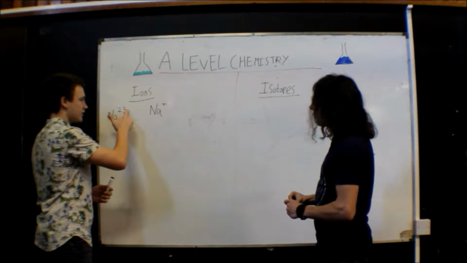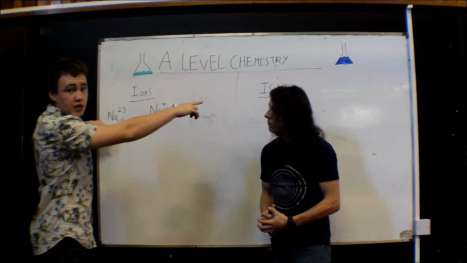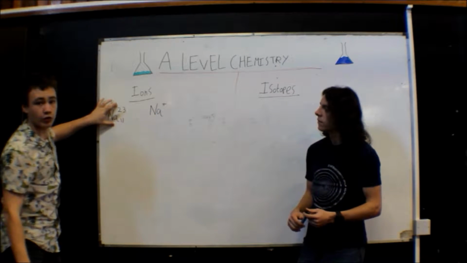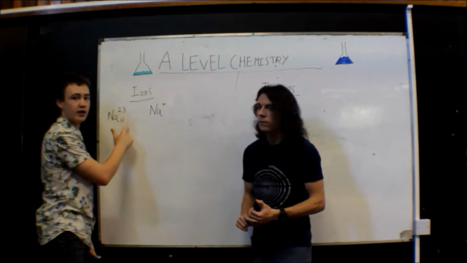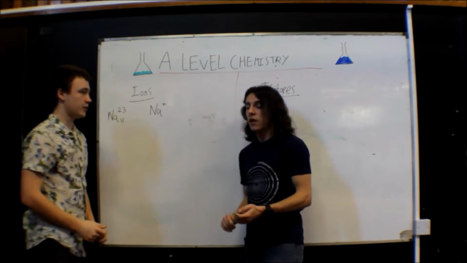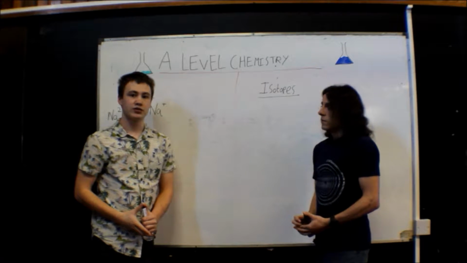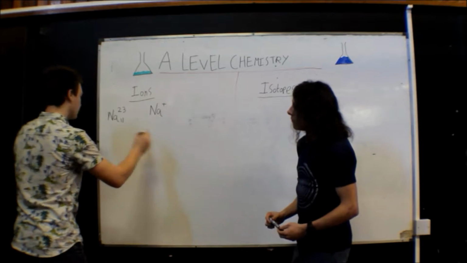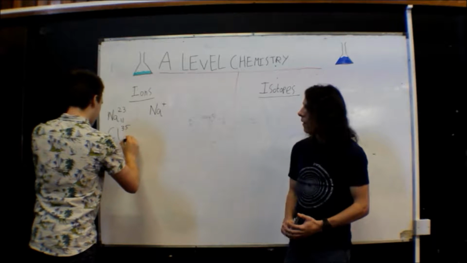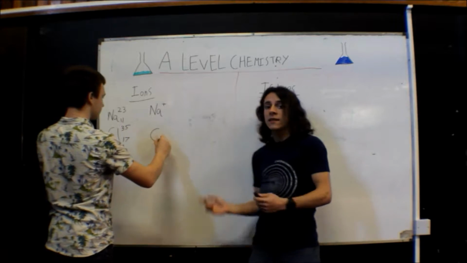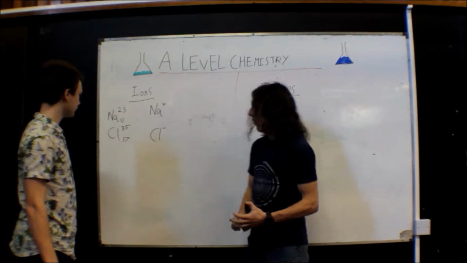But this doesn't actually affect these numbers, whereas isotopes, which we're going to go through in a minute, if you were to write them in this form, would actually change. With an ion, they do not. You'd still write Na 23 and 11 because the electrons aren't taken into account in these numbers. You don't just get positively charged, you can get negatively charged. Let's do a simple one of those, chlorine. If it was negatively charged, it means it gains an electron. As electrons are negatively charged, it puts a negative charge on the atom.